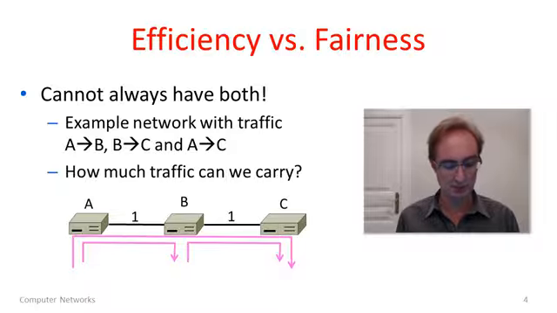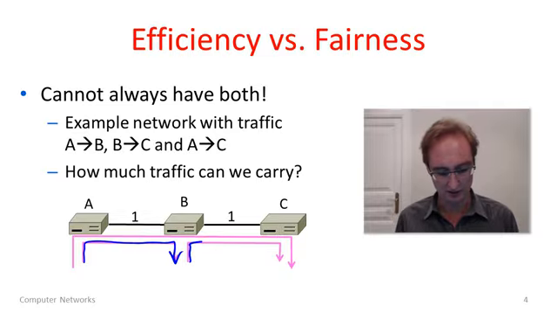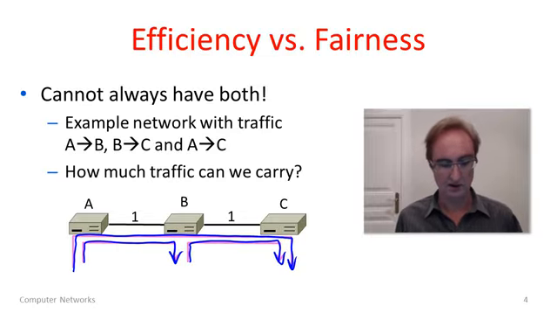Consider this example network. Here we have three hosts shown in the picture, A, B, and C, and we have three traffic flows. One is simply going from A to B over this link, which has capacity of 1 unit. One's going from B to C over this different link, BC. Again, it has capacity of 1 unit, and one flow is going all the way from A through B to C across those two links. And to solve the bandwidth allocation problem, we need to decide how much bandwidth, how much traffic we will allow to go along each flow.